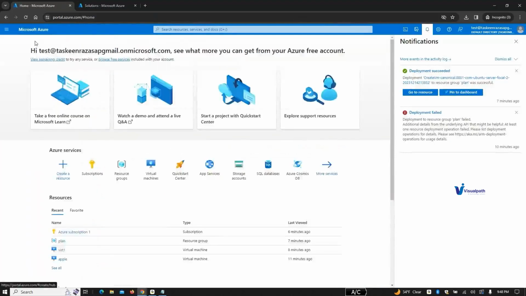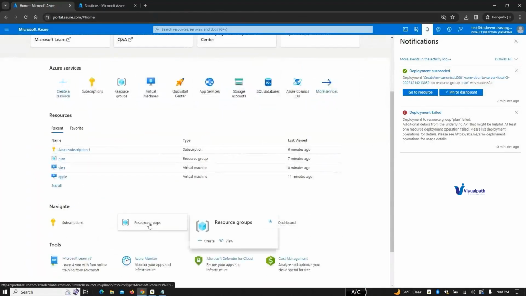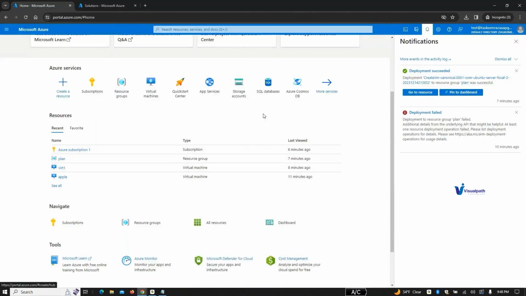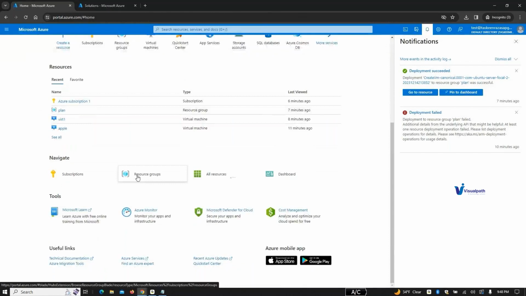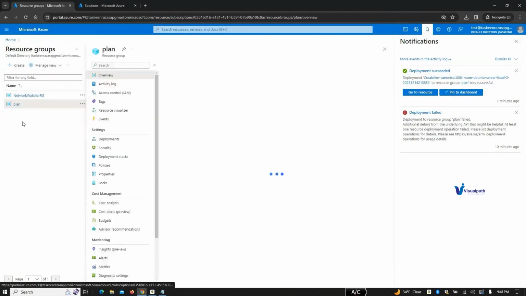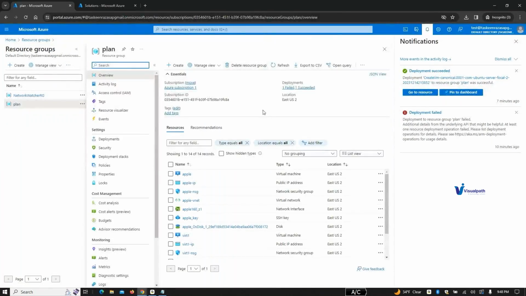Why don't you try logging off and logging back on to see if that shows? It's not working. We did try, right? Okay, that's okay, no worries. What you can do is log out and log in back. After a few minutes, you can try to delete the entire resource group. Click on plan and network watcher, one by one. Click on the checkbox. Select delete resource group, and you can give the name. Yeah, click on that.